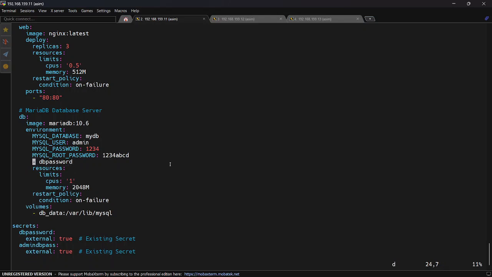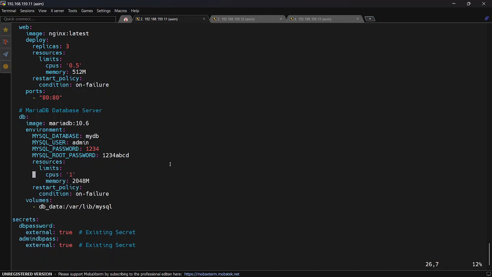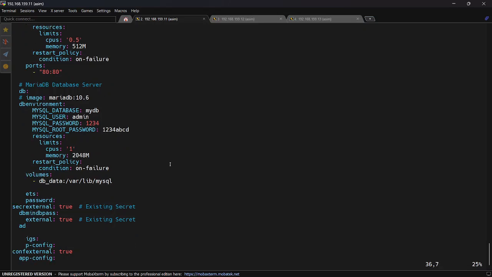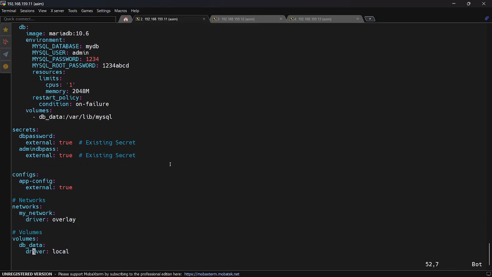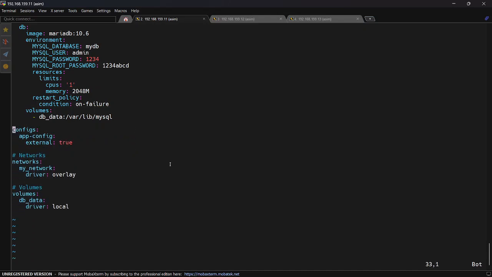Secrets I don't want to explain right now. These will be the resources. Restart policy on failure. Volume persistency is mandatory for databases and stateful applications. So I am using the local volume driver, and I am not going to define any secret, config, or network here.